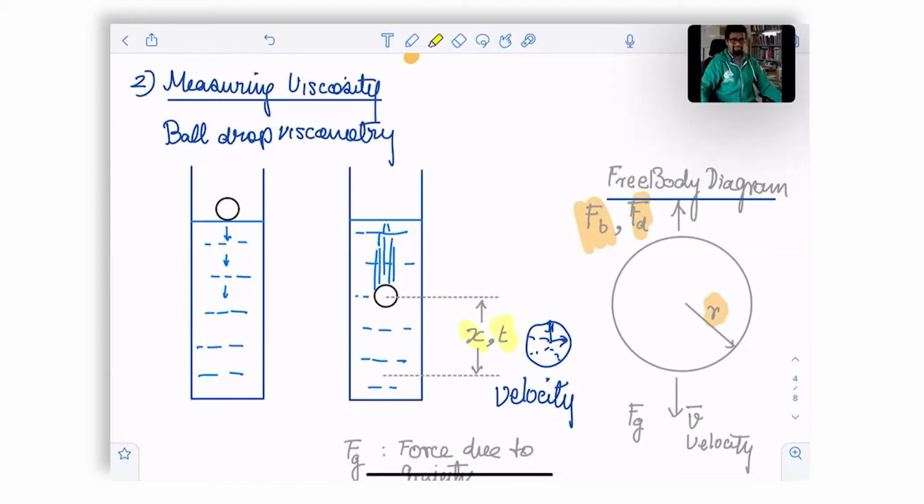How does that help us? Good question. So in order to make use of this information for measuring the viscosity, remember that's what we came here to do, we need a free body diagram. A free body diagram is nothing but one where we put a basic body and ask what are the forces acting on it. So we can argue that as the ball is falling through the water, because we are on Earth, Earth is exerting a gravitational force. That gravitational force is what we are referring to here as F_g, g being gravity.